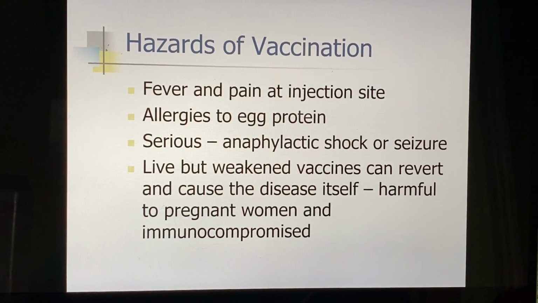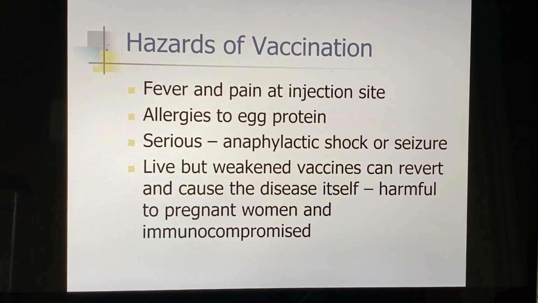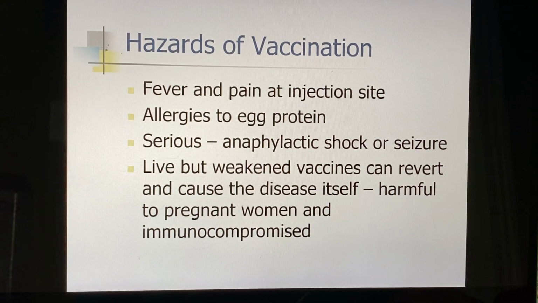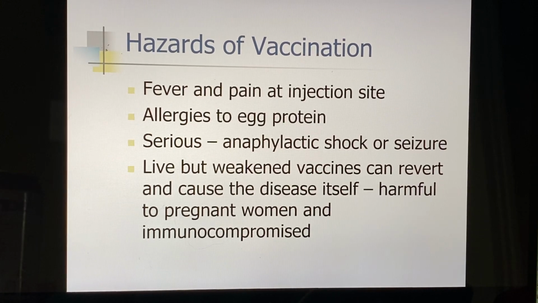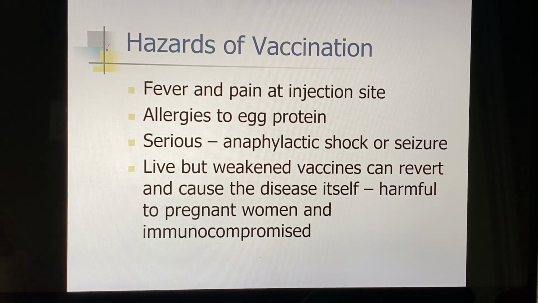Now, can I tell you that no one ever has a bad reaction to a vaccine? No. Certain people have certain susceptibilities to vaccine components. So is everything perfect? No. But a typical vaccine takes about 10 to 15 years to develop, so it's not something that's done haphazardly. Obviously, with COVID-19 or other diseases that are really scary and are killing a lot of people right away, they're going to hurry that production along, and you kind of hope for the best. But ideally, vaccine production takes a really long time, and a lot of that time is spent doing research in lab animals to see how they react and whether they even produce antibodies. So that's a little bit about vaccine production.